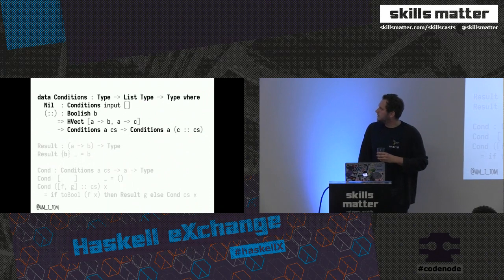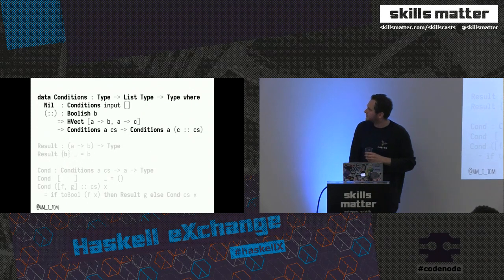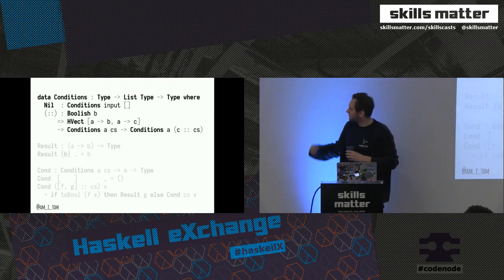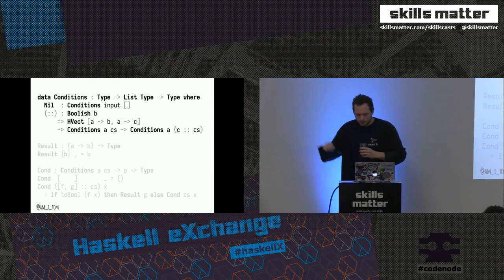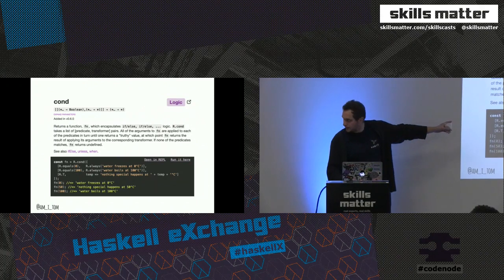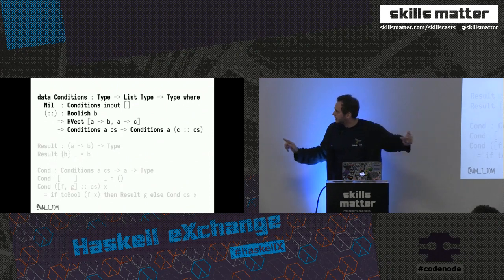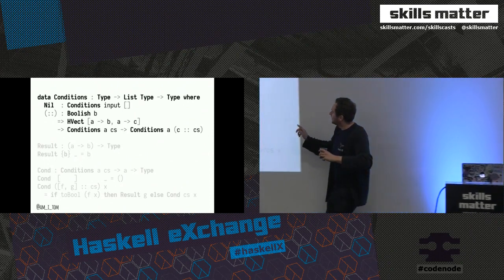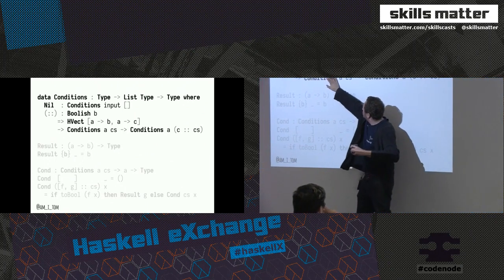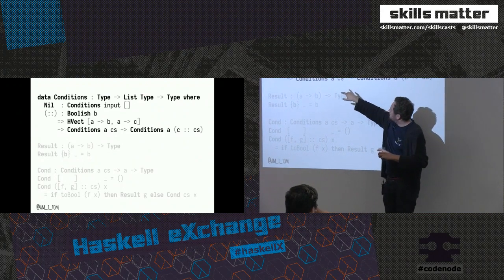So the first thing we're going to need is a list. And all the lists we've had ever aren't good enough. So let's pick a different one. The important thing to remember is it takes a list of pairs, and Idris famously doesn't have a pair type. So we have to model it with this h-vect of an a to b and an a to c.